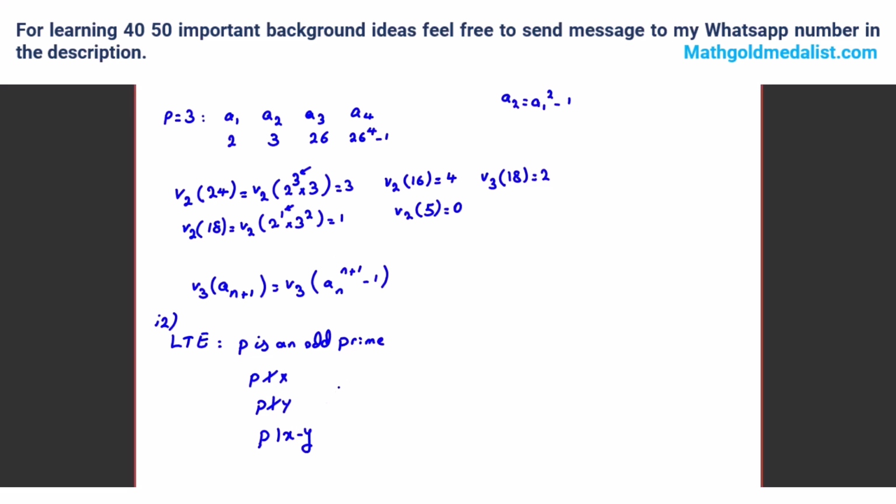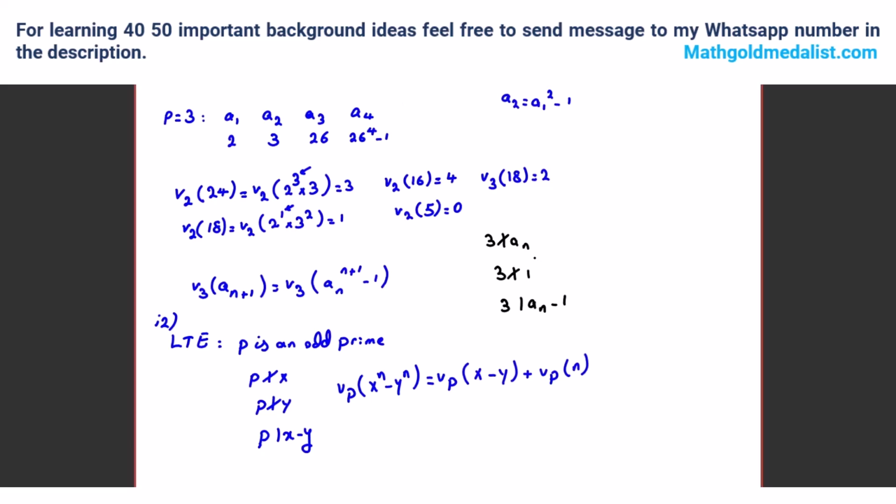So if we divide this, then we can say Vp of x to the n minus y to the n is equal to, for plus we also have a formula. When p is 2, we have a formula. We have 3, 4 cases. Vp of n, okay? Now we want to use this. So here, if we want to use this, we know that 3. Let's see the conditions that should be satisfied to use this. 3 shouldn't divide a_n. 3 shouldn't divide 1. Here, 3 should divide a_n minus 1. And then we can apply this.